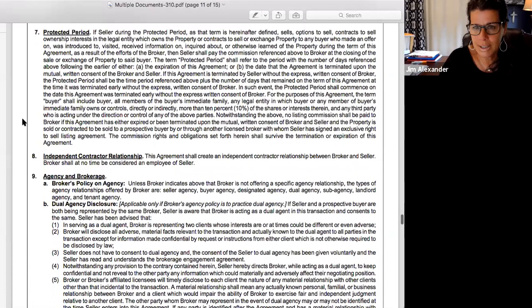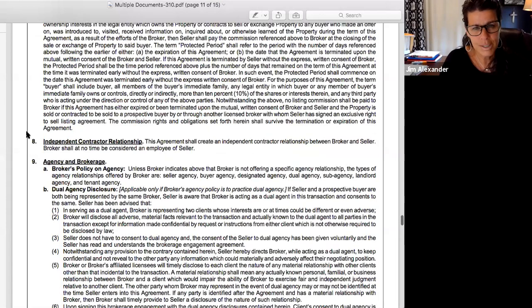So you can have a listing agreement and it can either mutually terminate or expire, and then they go relist, you're not protected. That 90 days does not protect you. If it was unilaterally terminated and then they listed with another agent and a buyer bought it that you were there, you were the procuring cause, then you are protected. So keep that in mind there. Does everybody understand the difference right there? That's what that section talks about.